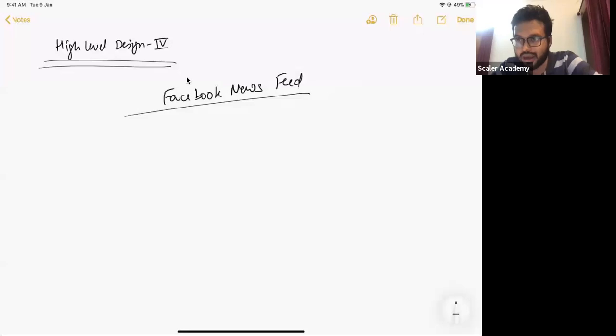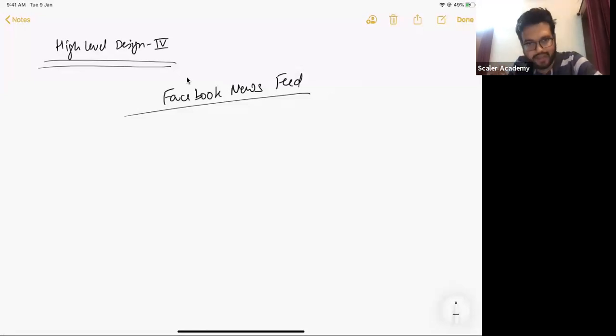We want to utilize the knowledge that we gained over the last few classes and see what kind of design decisions we have to take to build this kind of system. How many of you are aware of the Facebook news feed? Everyone would be, right? So what is a Facebook news feed? Almost every one of us is a Facebook user. You log into your account and you are provided with a feed. You see a list of posts, and that list of posts is specific to you.